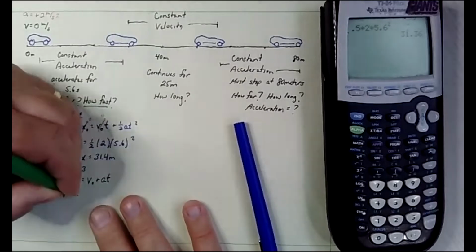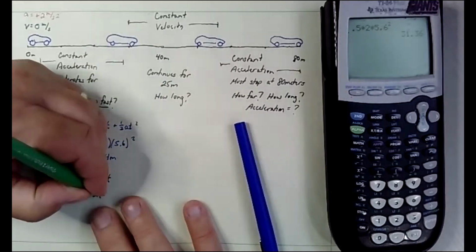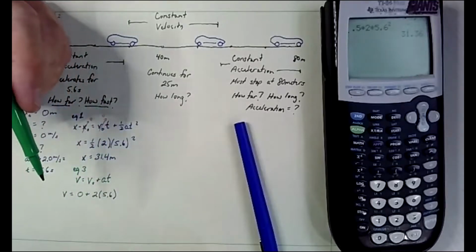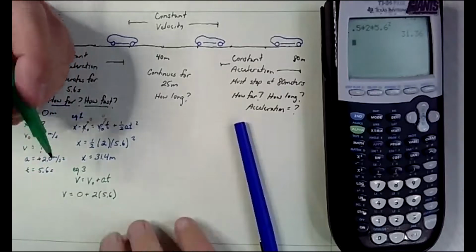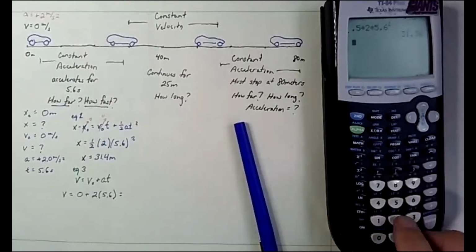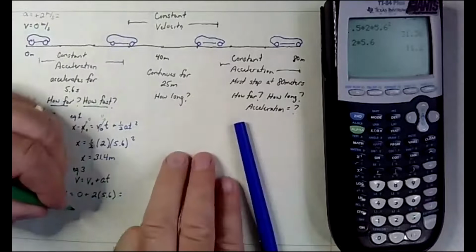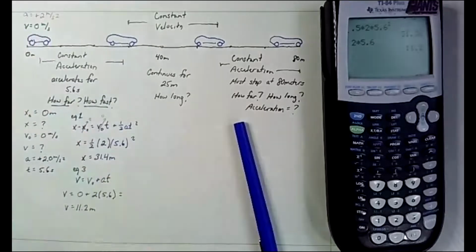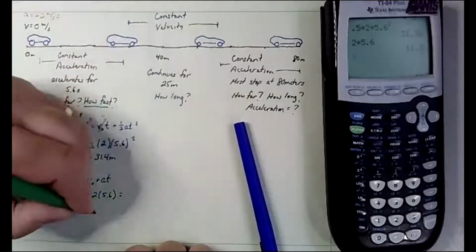Well, we're just going to plug in numbers. I know the initial velocity is 0 and the acceleration is 2. And the time is 5.6. I'm not putting the units in here because sometimes mixing abbreviations for units and variables is a little confusing. So I think we're there. I just need to do 2 times 5.6, and sure, 11.2. Okay, so by the time we get here, we know that our velocity is equal to 11.2 meters per second.